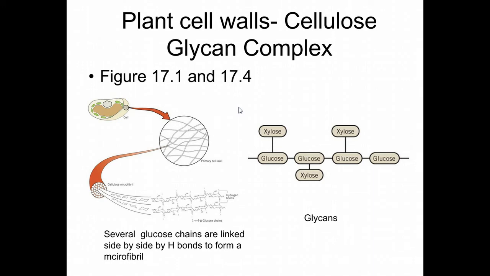So we cannot digest cellulose. We can, of course, digest starch. So it's pretty neat because it uses that repeating unit for two major things in the plant. Then, if we go to the other components that we find in the cell wall, like glycans, they have glucose units. But then they can have, in this case, xylose, which is just another sugar, another 6-carbon compound, that will branch out.